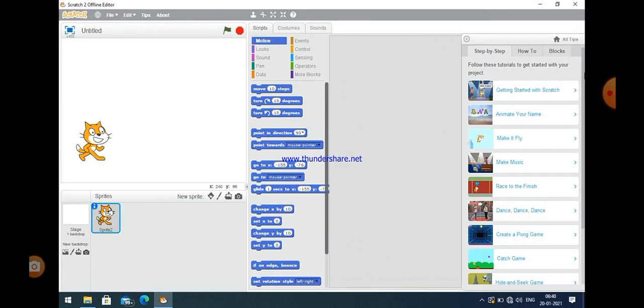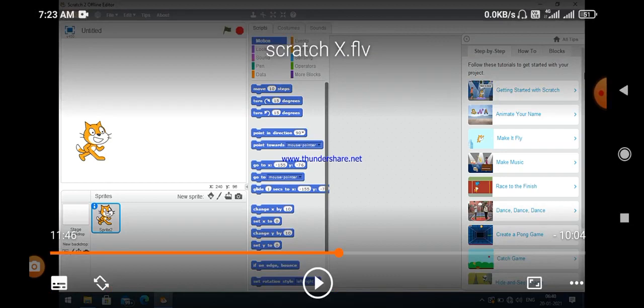So as you can see on the screen, different tips are available in Scratch programming. So for example, if you want to make a fly, or make music, different options are also there. Okay, so if you want to see the coding of that part, just go to the tips, and different types of coding available for different options are available here. You can select any one of them, and you can easily see the coding, and after that you can easily implement it in your Scratch programming.